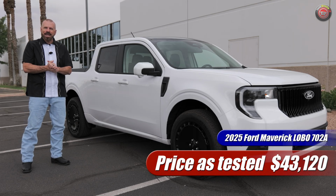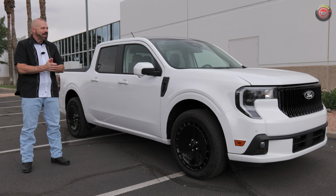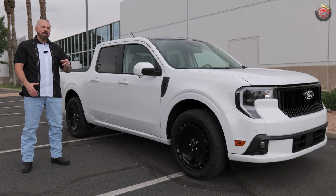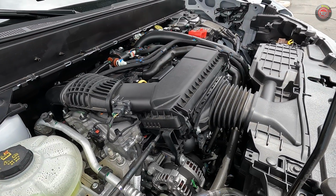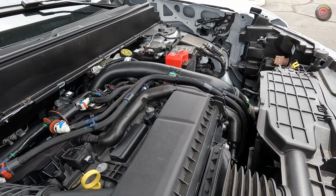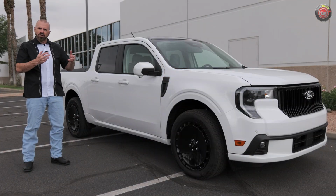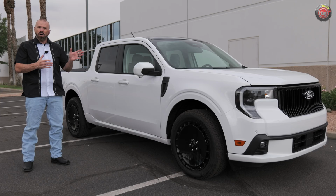It's a lot of money, and that's only because my frame of reference is, as I said, I bought one 3 years ago for half the price. Less features, but it's very nice. This new engine, I think, is the big story that nobody's talking about. It is a well-done improvement over the previous EcoBoost, both port and direct fuel injection. A lot of people have been clamoring for that for a long time in this engine family. It's got it now. It has a little bit less horsepower, but there's some reasons and some confusion around that, and we get into that more in our nuts and bolts video on this engine, which is linked at the end of the video, and we'll get to that here in a second.